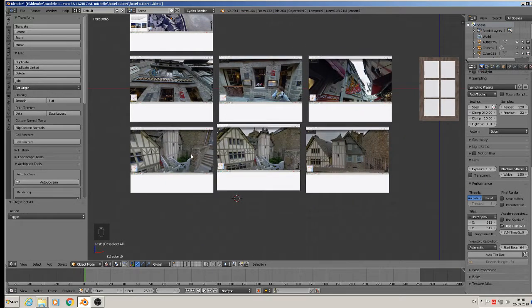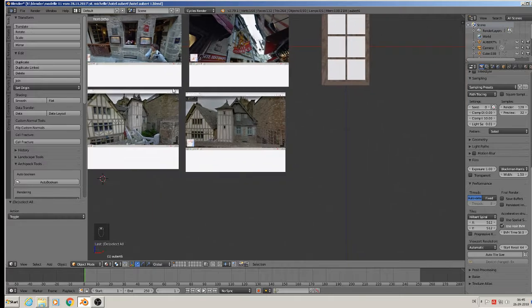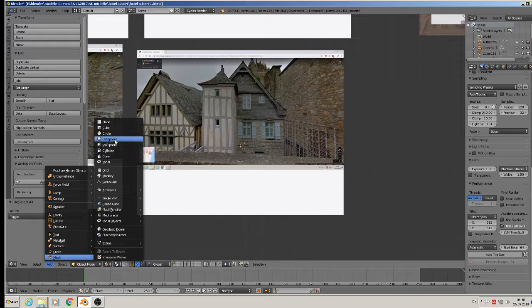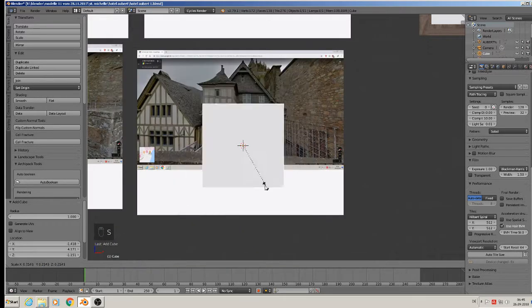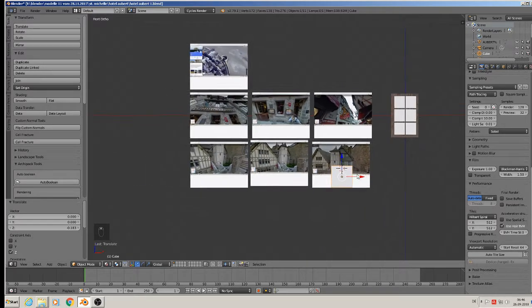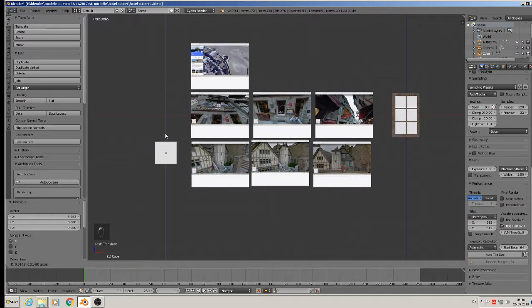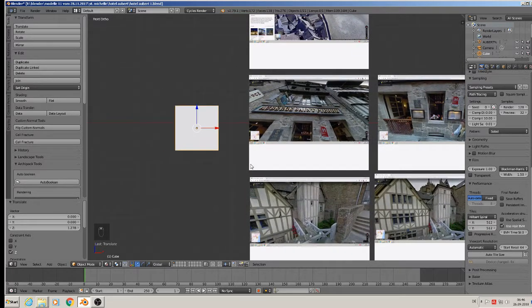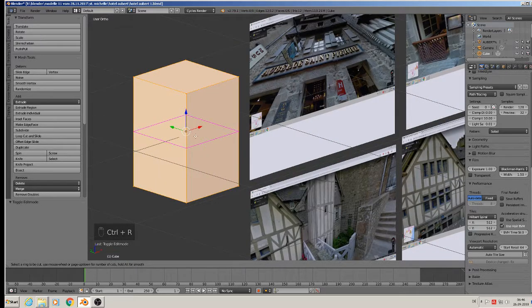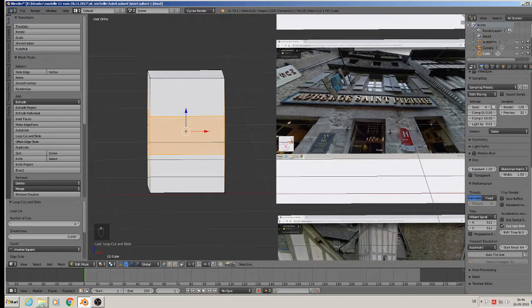So we simply take here a cube as ever, add mesh cube, scale down, and it is a huge house with 3 stages. So we simply scale set like that. Then we go edit mode, Control R, make 2 loops in. So we have 3 stages.